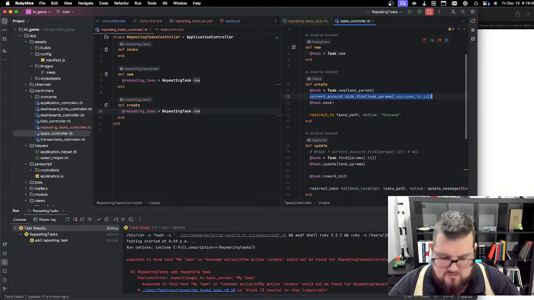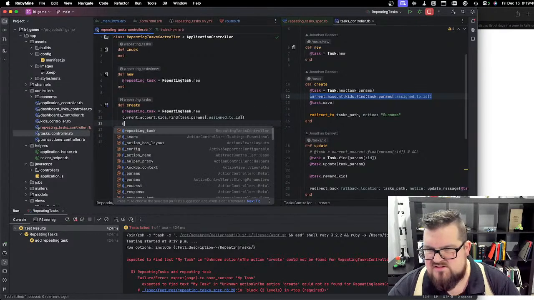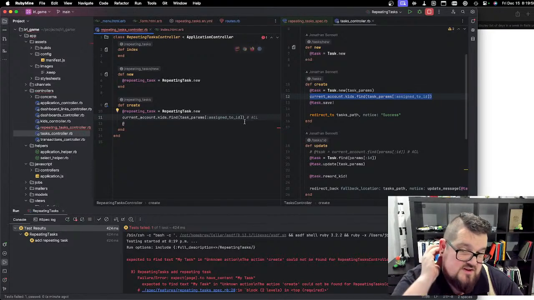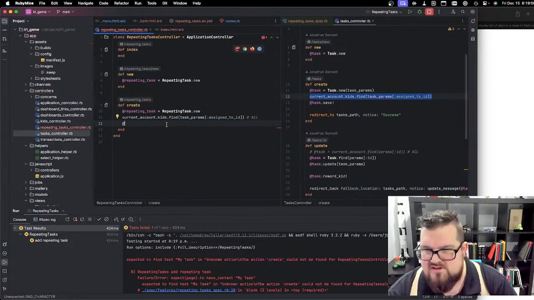We can basically grab this part too, because this is doing our ACL. So if I try and make an assignment for another kid, then we're not going to find it on the current account, and it's going to blow up in our face.